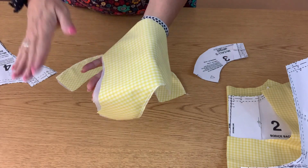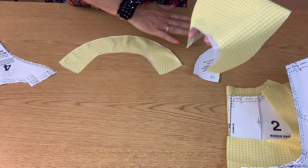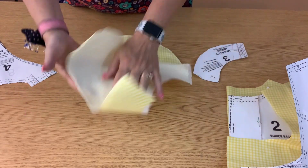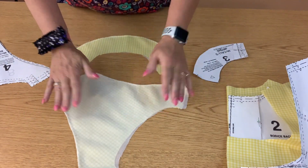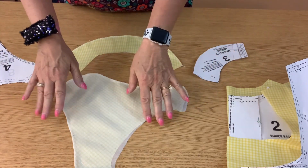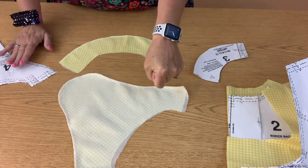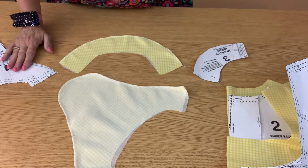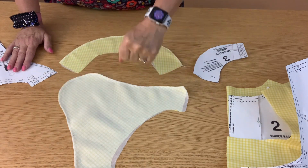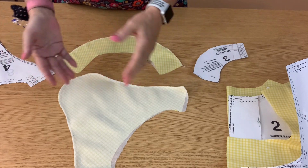The other thing you want to think about when you're ironing this, and those of you that know me know I talk about this all the time, you lay a piece of scrap fabric down on your ironing board, and then you put your piece that's going to be interfaced right side down, and then add the interfacing, and then cover it again with another piece of cloth. And don't use your good press cloth, use a scrap. And then you want to put your iron down and hold it, count to 10, pick it up, put it down again, hold it, count to 10, all the way across the piece. Once it's done, you can move your iron back and forth, but until that time, you can't see it because it's sandwiched between two pieces of fabric, and you don't want it to move on you.